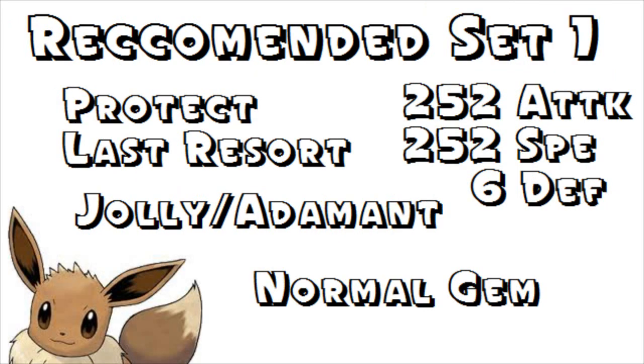Now, for the first moveset, we are going to use max Attack and max Speed and plug the rest into Defense. Jolly or Adamant Nature; for this set, I would recommend Adamant. You're going to have it holding a Normal Gem with its ability Adaptability. You're going to have Protect and Last Resort as your only two moves, as you can have a minimum of 2 moves on a Pokemon, and this way you Protect and Last Resort right off the bat. This will get boosted by STAB, Adaptability, and Normal Gem, which will do a ton of damage, and that's how you will get a kill with Eevee.